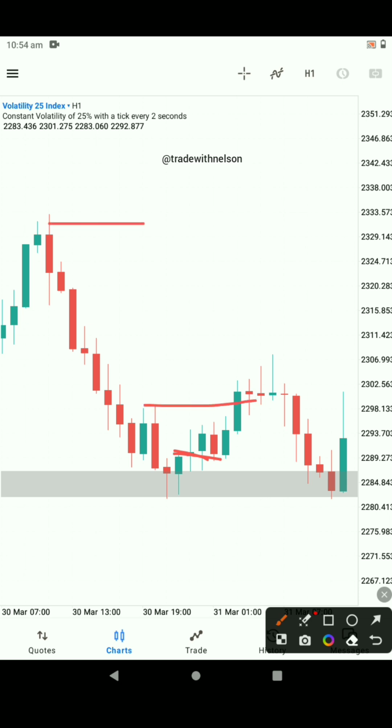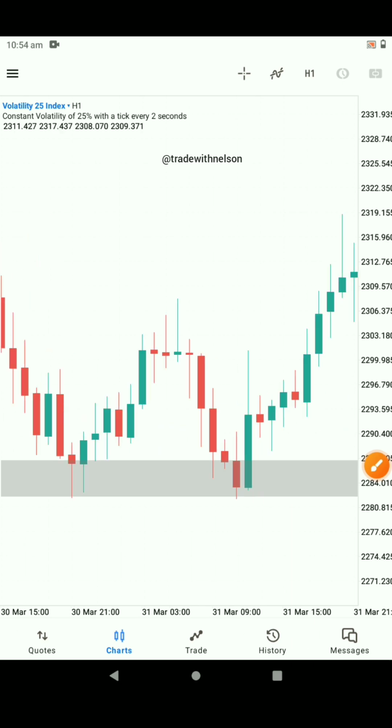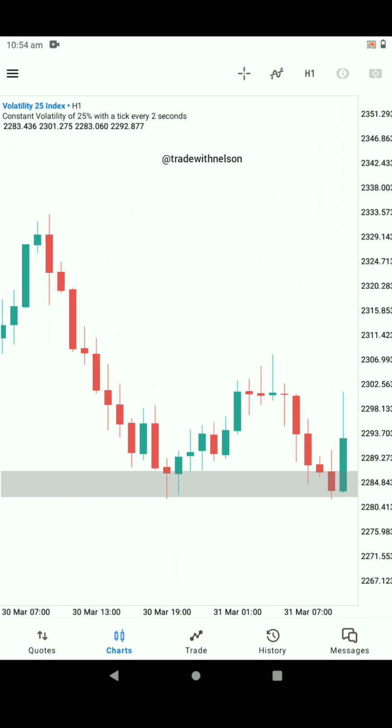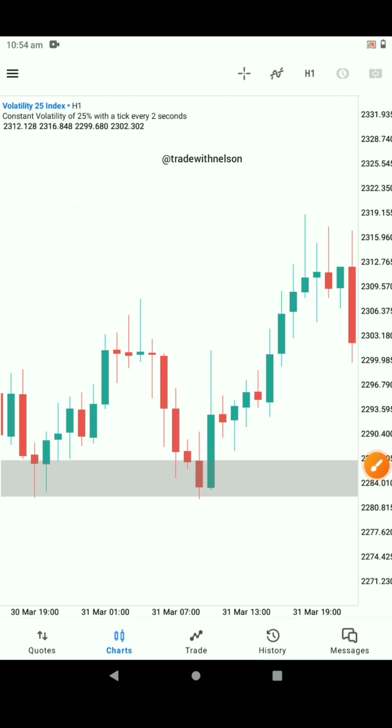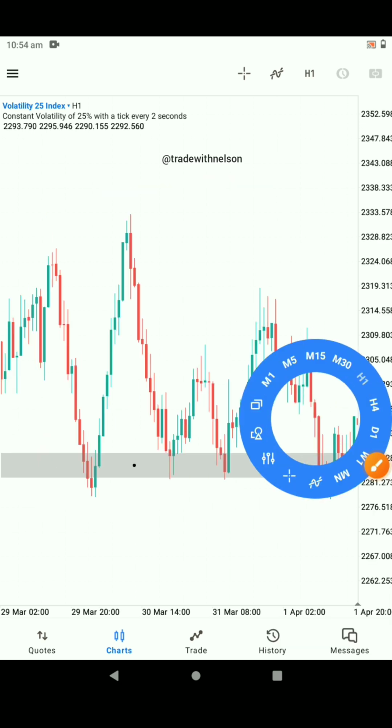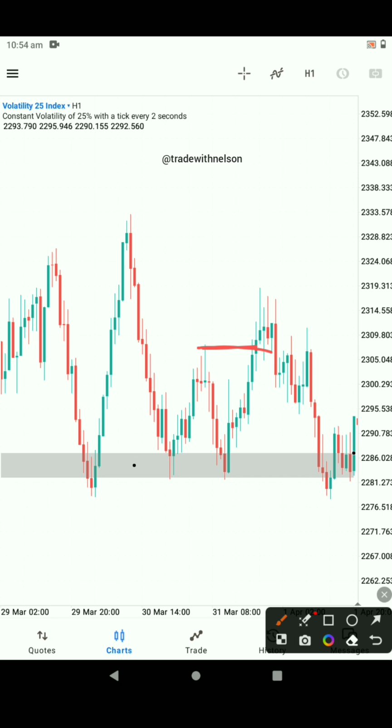We target this high or this high, but we see the market comes and sweep that low again. So we are likely to get break even at this point because we are targeting that other high to the left, this high. So here market comes again, then gives you a strong bullish candle to the upside. So you enter a buy, stop loss below this low, target this high or the other high to the upside. We see the market gives us this high, then rejects at this point, then breaks to the downside. So we can take our TP at this point.